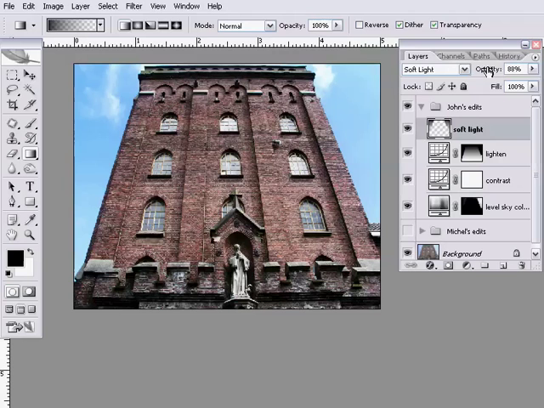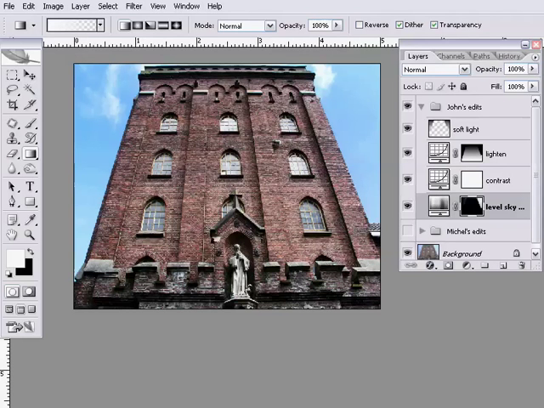I really like the contrast of the red brick against the blue sky. It just gives an interesting dimension to the image, and I think that was one of the things that Michel's edits did very well. So there, a couple of edits just using the saved selection we used, and also a little bit about levelling up those colours in the sky. I'm going to end up dragging that sky levelling edit back up to 100%. So there we go, I think that probably answers Michel's question. I think I'll leave it there.